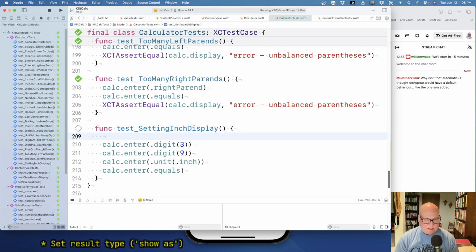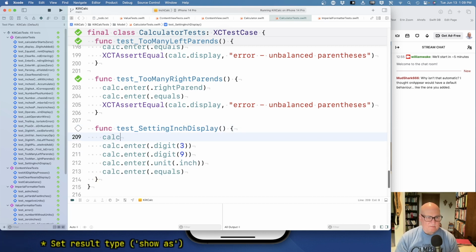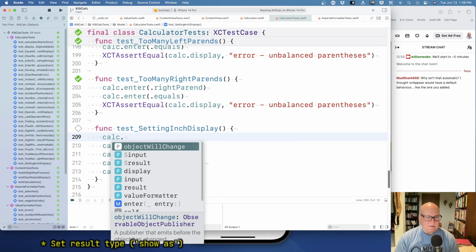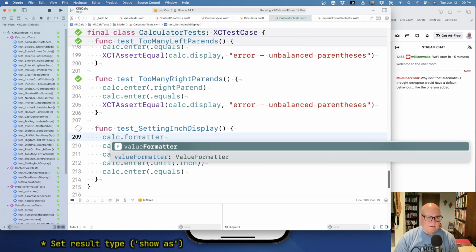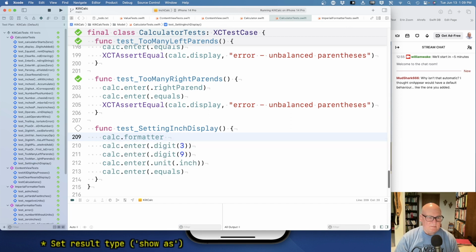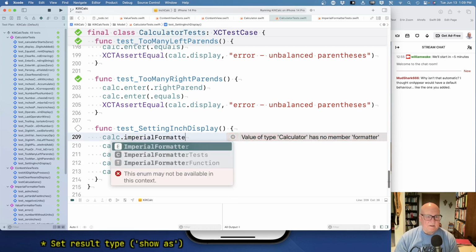Well, I'm going to set calc dot. Well, I don't know if I could say formatter. It's really imperial formatter. This is the thing that displays units.